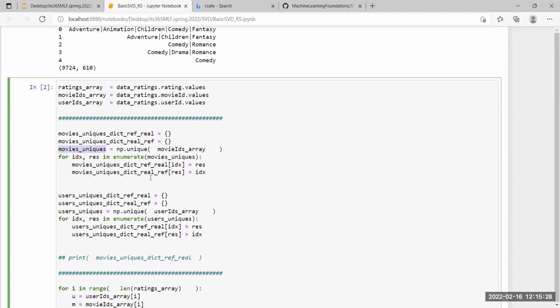And we're going to create the mapping. So here the idx is 1 to 9,000, whereas the movie ID is from 1 to 170,000 or whatever it is. We do that mapping, and then here we just do the reverse.